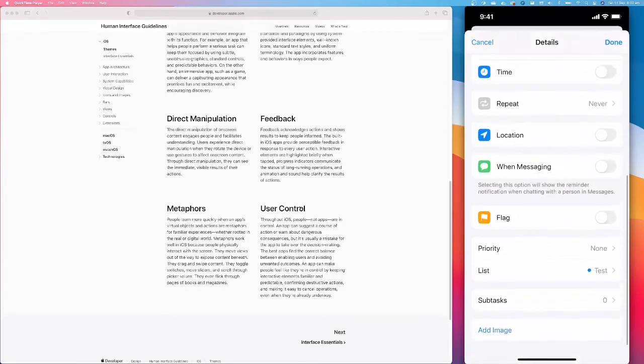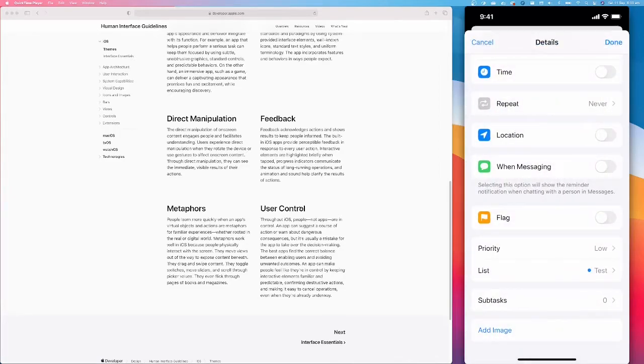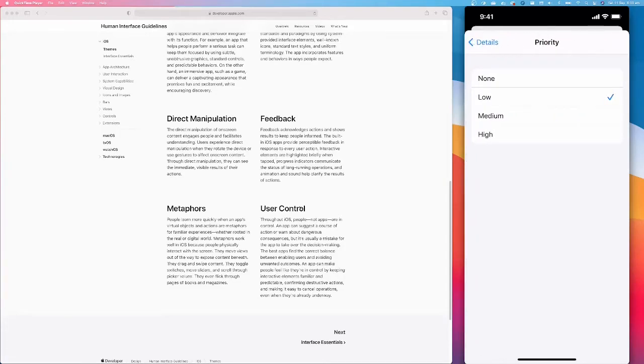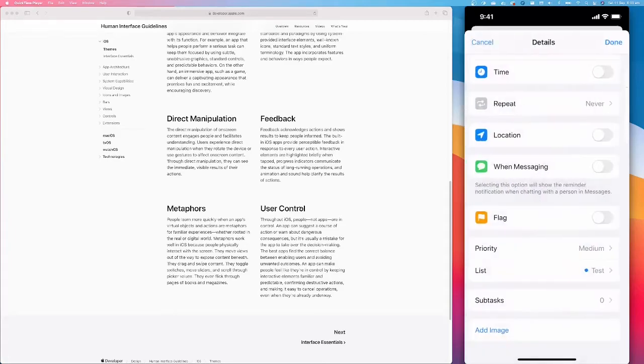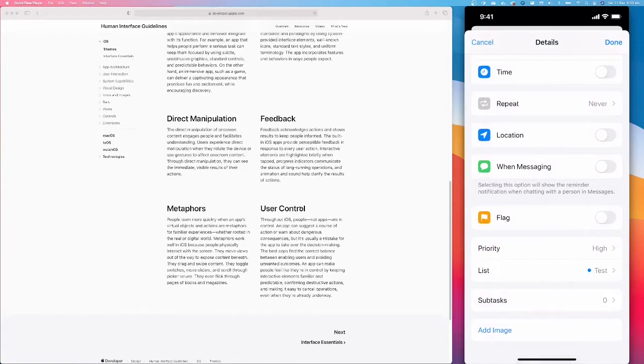Another thing that I have seen people doing is with pickers. We'll go to the picker, right? What they would do is as soon as the user selects from the picker, they navigate the user automatically back to the previous screen, which I believe is not the right behavior. Maybe they are in a meeting or in a group discussion where they are discussing what priority this task should be, low, medium, and if we keep moving them back and forth, that's not a good user experience. So always adhere to the guidelines and follow them, and always let the user decide when they want to make a specific action.